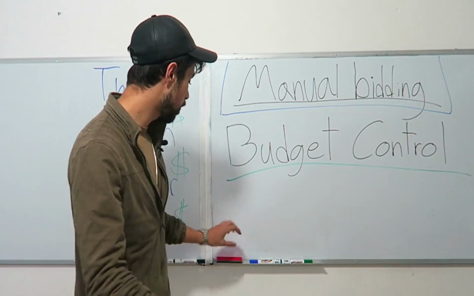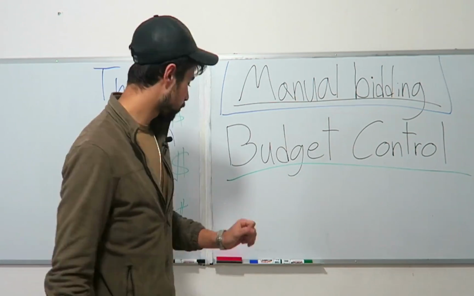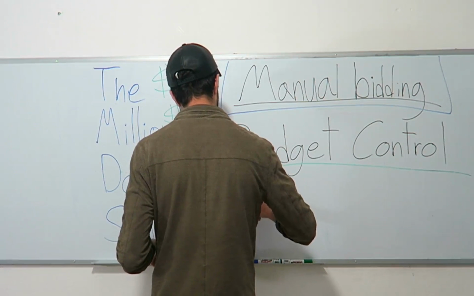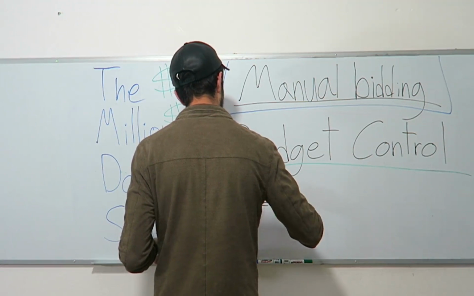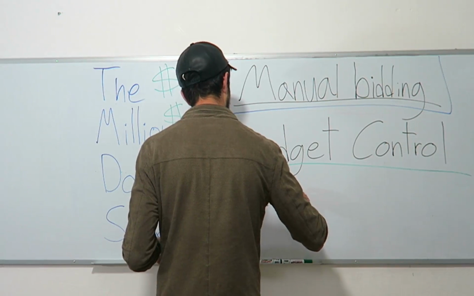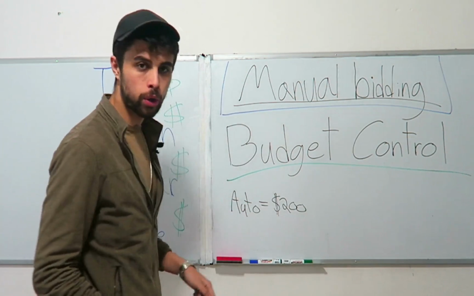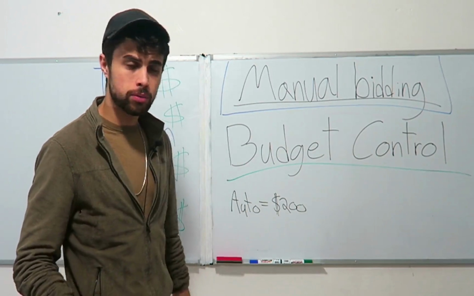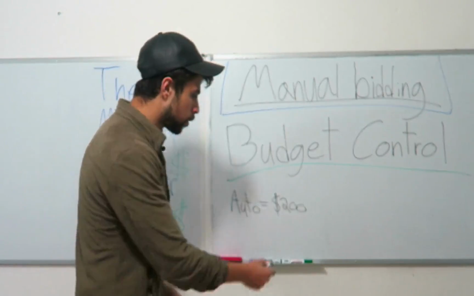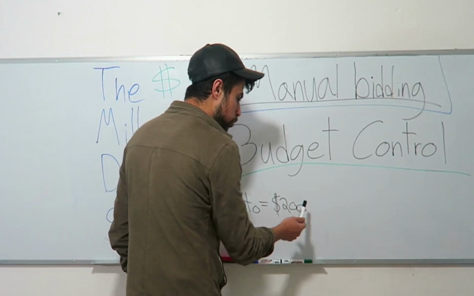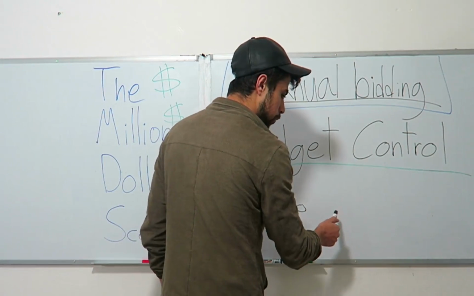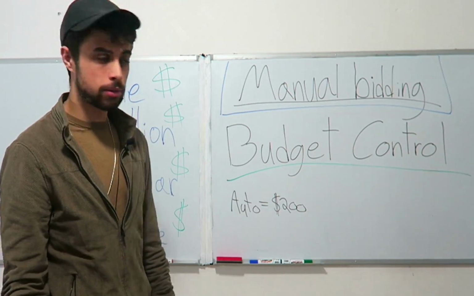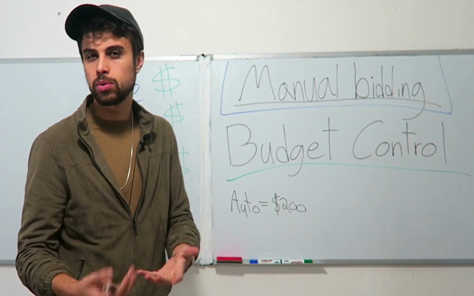Okay, so what do I mean by that? Let's say you go automatic bid, and you do a $200 budget. If that suddenly works good, you want to scale it. What do you do? You increase it slowly, from 200 to 220, then 240, every 24 hours. It's working good. Then it starts working badly. Then you see that it starts to lose money.